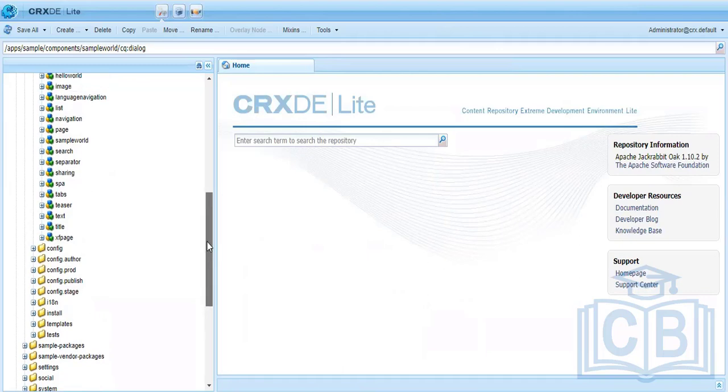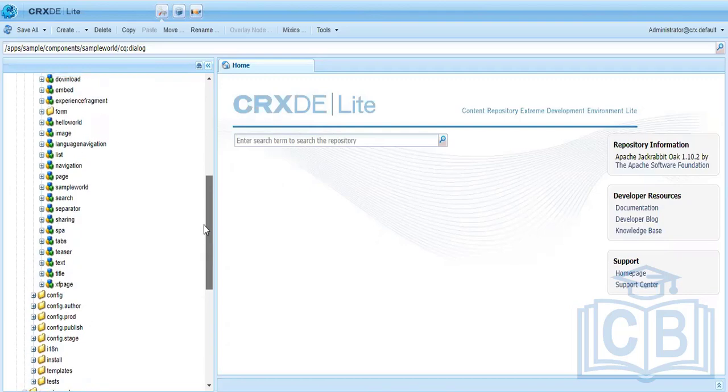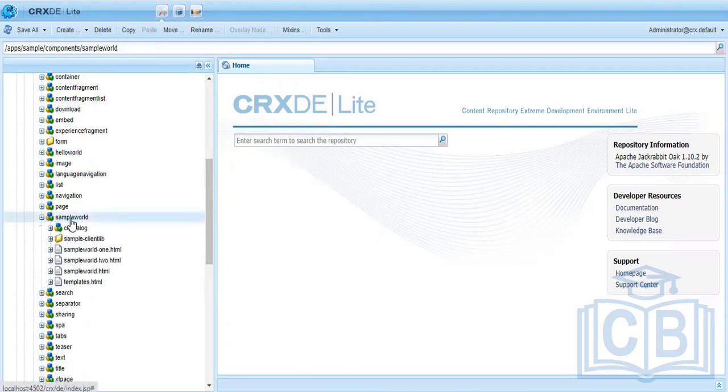So let's firstly discuss overriding. Like we have in Java, we have overloading and overriding. In the same way, we have it over here. Now, what is overriding? Like we have the inheritance concept in Java, the same inheritance concept is followed in components inside AEM. So components also follow the inheritance concept that we have in Java.